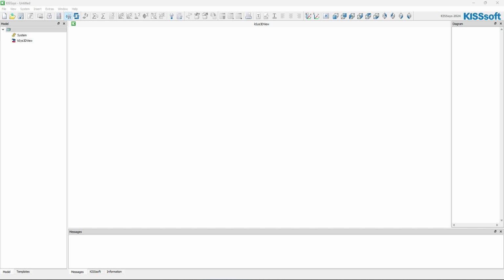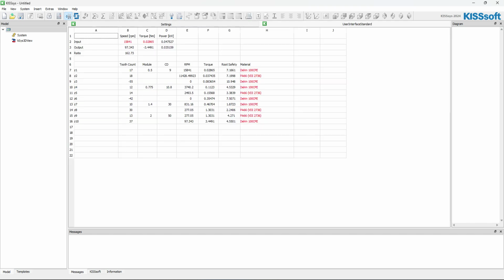I wanted to talk about what you do with KISSsys models when you want to bring them into KISSdesign. In the past, I've shown that you can save and open up models and import KISSsoft models into KISSdesign and/or KISSsoft just by saving a module as an example. And actually, if I open up a KISSsoft file, I'm just going to grab one that's an import example, and I want to show you how quickly we can do this.